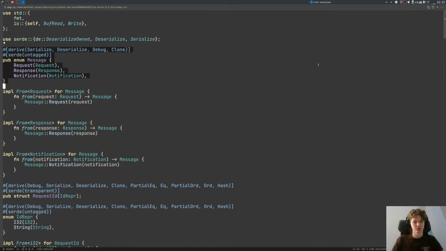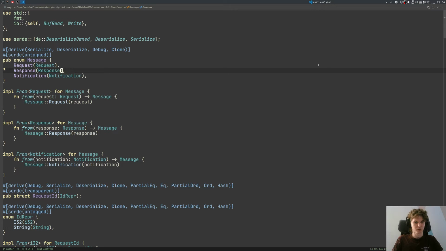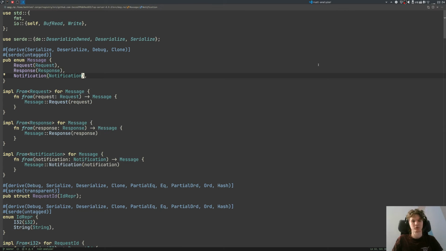The LSP protocol is symmetric. After the connection is established, both the server and the client can send requests to each other. And they can send three kinds of messages. They can send requests, and they can send responses to particular requests. Note that a request contains an ID, and the response should contain this same ID, and there is a requirement that every request should get a corresponding response. And also there are notifications. Notifications are requests for which responses are not required. A notification doesn't have an ID, so you cannot respond to it.